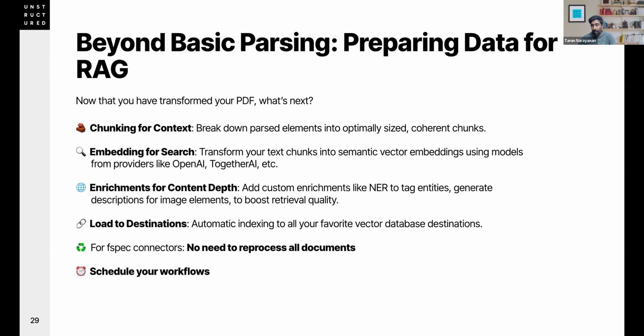You can also generate textual descriptions for your image elements and your tables. And this helps boost retrieval quality because let's say you're indexing a science textbook, and someone comes in and asks, I want to learn about gravity, right?